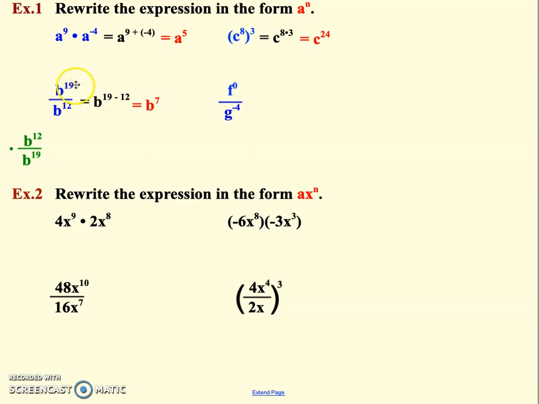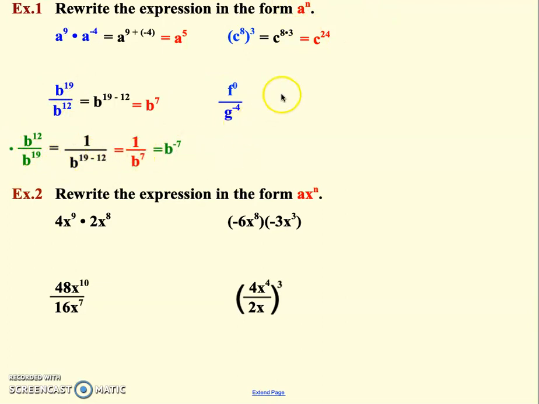So here I subtracted 19 minus 12, which brought this b up. If I was going the other way and I said, let's go 19 minus 12, I'd have to bring this one down. The thing that does, though, is it creates the 1 over scenario. And this would be okay if we said, just simplify with no specific instructions. But if we're saying do it as this, then I would bring that up. So you could go this route, or as an alternative to not doing any of this stuff in the middle, I could subtract to the top, bring this b to the 19th up, and I'd have 12 minus 19, which would be negative 7. So it depends a little bit on the instruction, but think about the difference in these two problems and what's going on with your exponents.